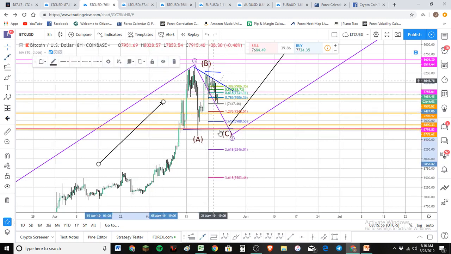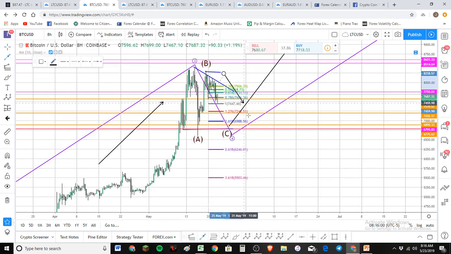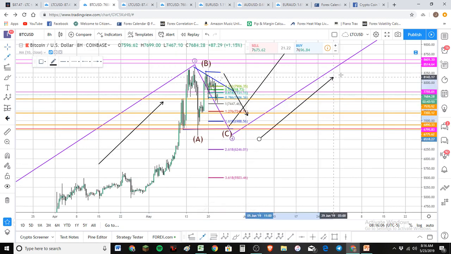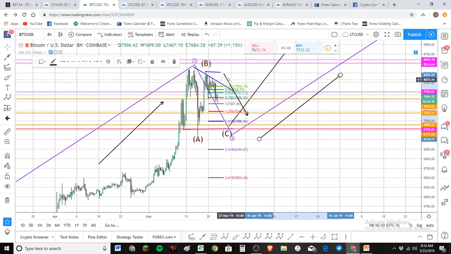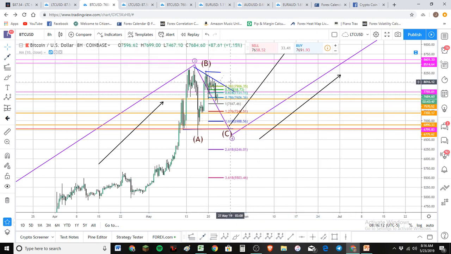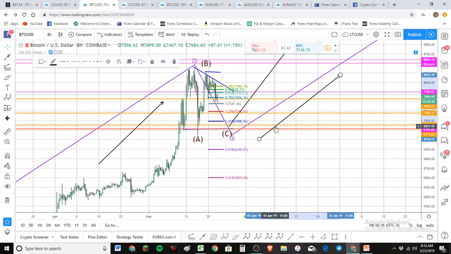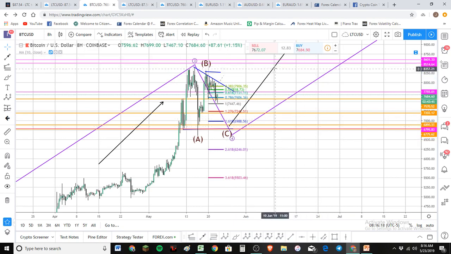This ABC would be corrective to the downside, but that's not bad because that gives us a chance to reset, get a price discount, and then continue on to the upside. So the trend would continue. If it's an ABC, that's what we're looking for, and that's okay. Even if we have this momentary downward move, it's not that big of a deal at all. We're glad it's coming because we get a price discount and more profit.